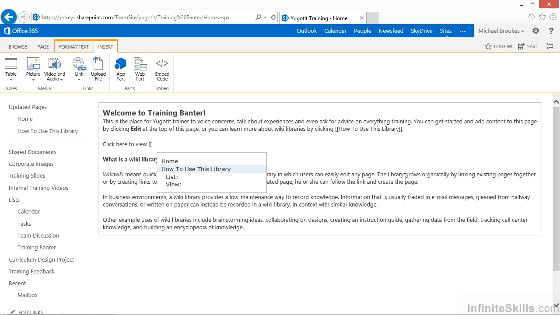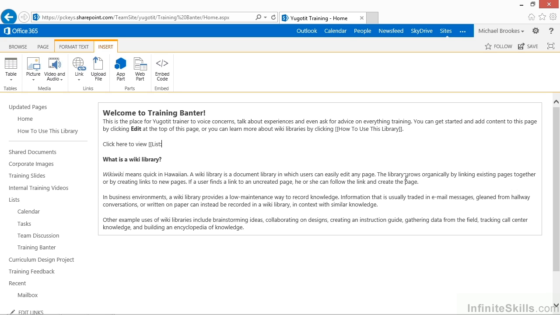So I'm just going to use my down arrow and say I don't want to go to a page, I want to go to a list. When I choose that, it starts to build the syntax for me. Now, because I pressed Enter, it closed the double square brackets. That can be a problem. If that happens, you simply need to backspace or put your cursor after the colon.